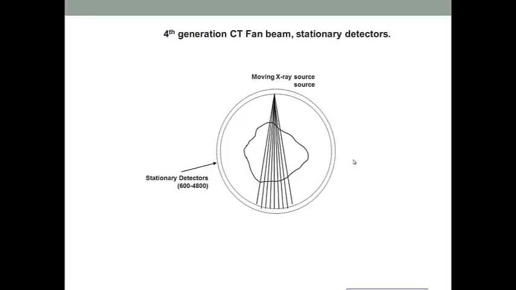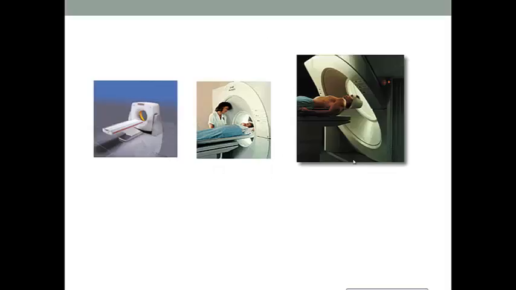So when you see a CT, there are different slices, perhaps 100 slices or so. When you see the CT image, there will be a lot of slices. If you go to the hospital, sometimes they can give you different slices if you have a CT copy. So that's the fourth generation CT. This just shows the basic machine currently in use. If you have had a CT, you will know this kind of thing.